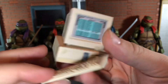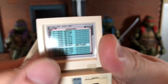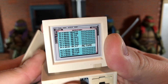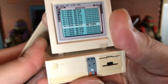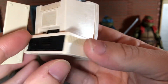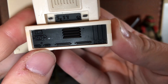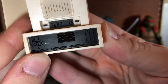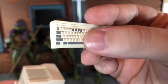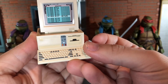Up next you get this computer and keyboard and I love the way NECA did this. There's a sticker for the face of the computer — you can see the one active canister and the rest are all disposed. You can see set, file, edit, style, and exit on the screen. You can see the place for the floppy drive, some nice paint variation, and even the back where the cords plug in — really nice attention to detail. I do wish the letters and numbers would have been printed on the keyboard, but overall this is still a very awesome accessory.